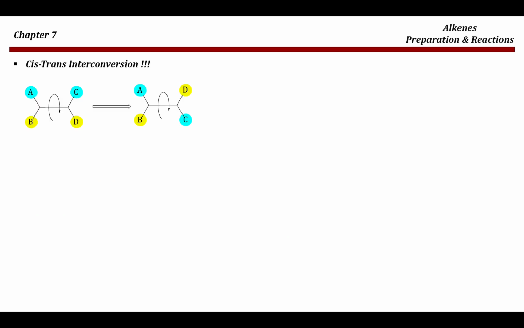Now, someone might get confused between cis-trans isomerism and conformational isomers, and they say, why don't we just look at cis-trans isomers in the same way as we look at conformational isomers, so that they can rotate? In fact, if you have a single bond, then free rotation is allowed. And because this free rotation is allowed, there is no difference. A and C are on the same side. When they rotate, they will be on opposite sides.